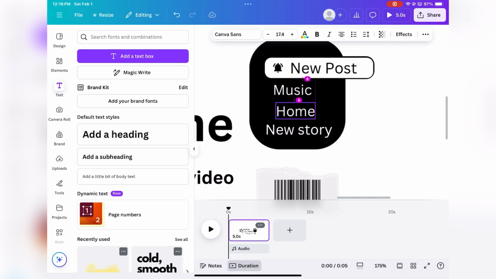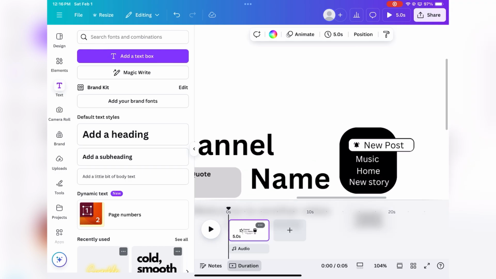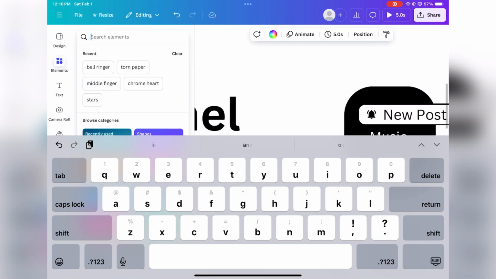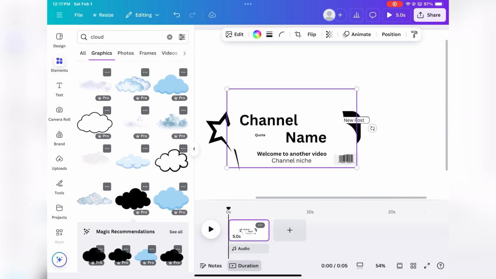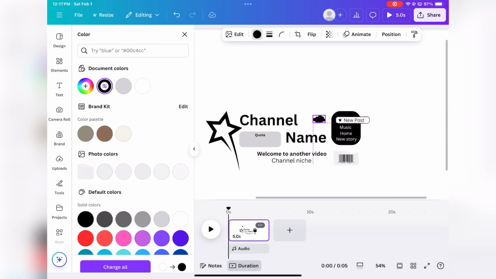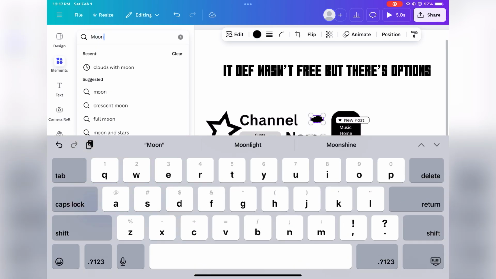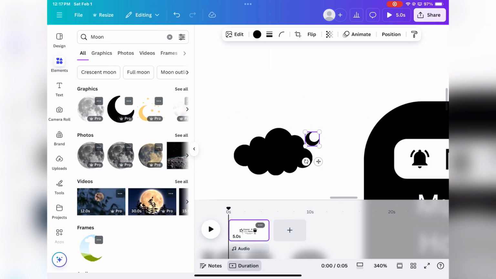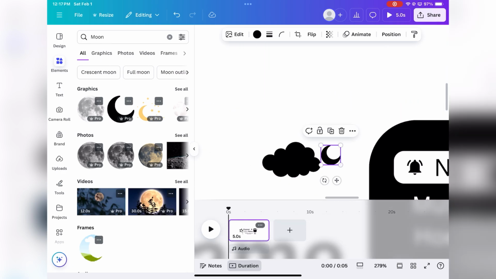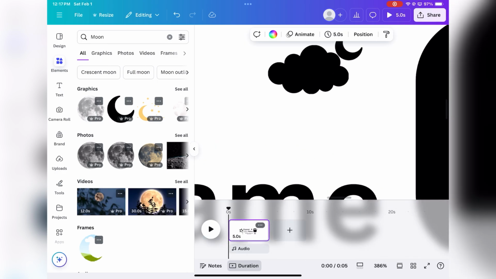As I'm finishing up, making sure everything looks straight, now we're about to work on the little weather quote unquote widget. I just went into elements and typed in cloud. You could pick any cloud from here. I just chose this free one. And then I'm also going to type in moon in elements as well. You can do a sun, just the clouds, or just the moon. It doesn't really matter. I just chose this because it's my preference. You could do whatever, be creative.